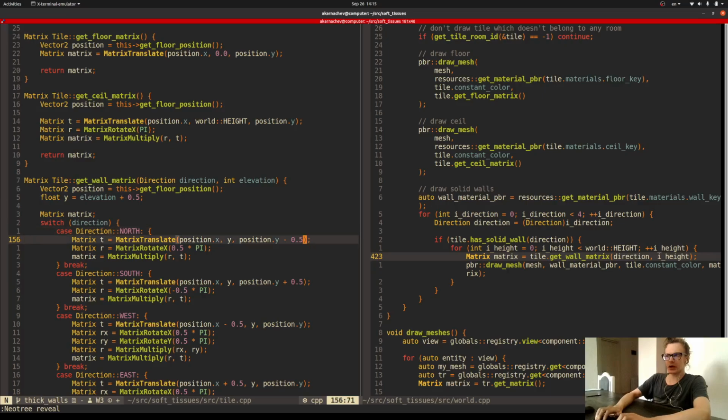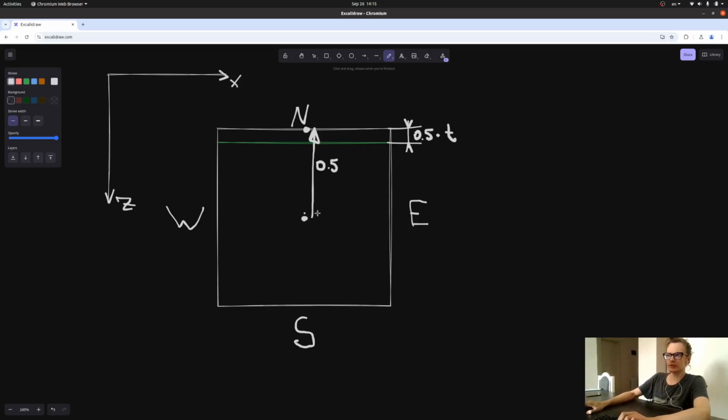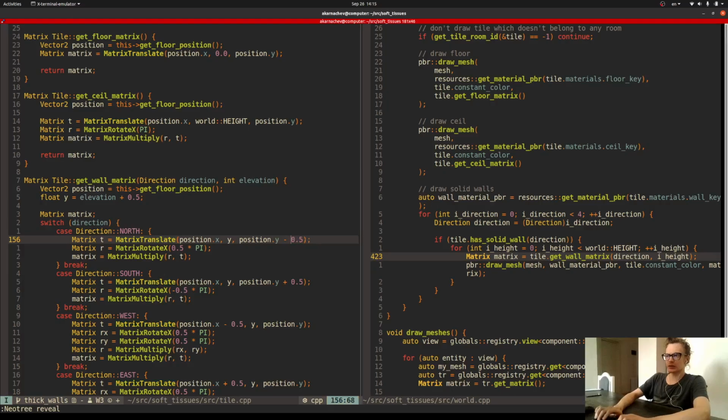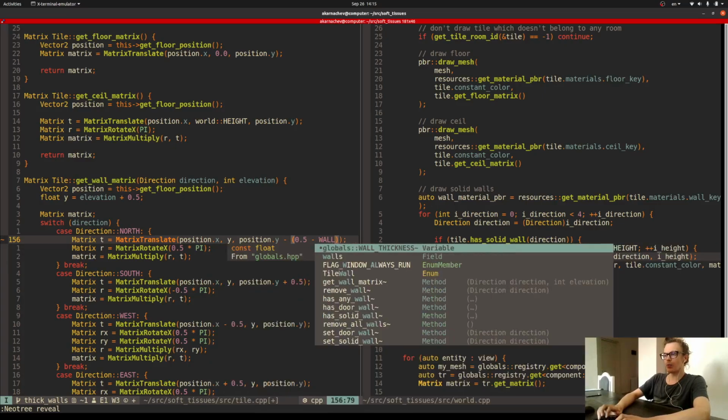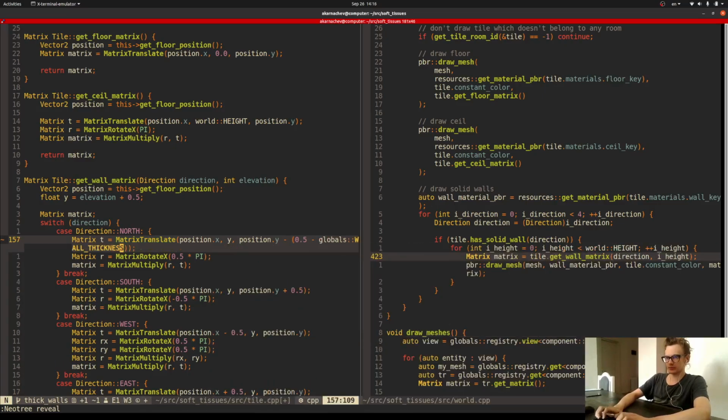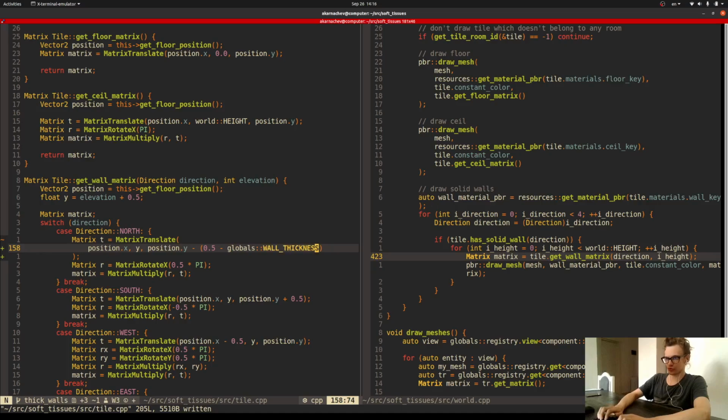And here I want to decrease it. I want to subtract not 0.5, I want to subtract 0.5 minus wall thickness, like so. Maybe it's more understandable in this way.